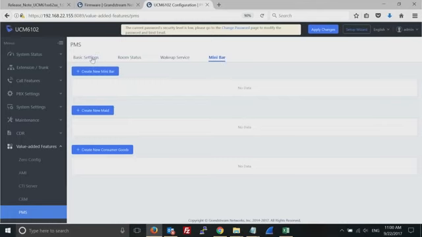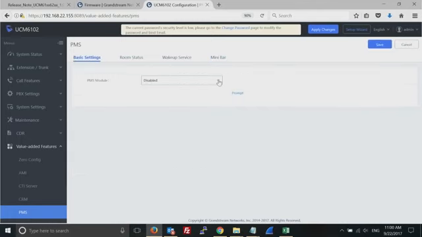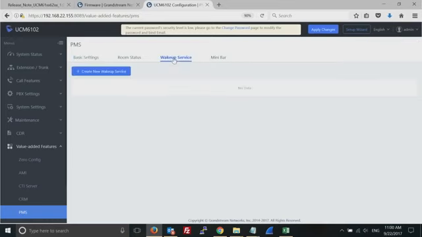And if I understand correctly, you probably don't have these PMS modules, H-Mobile or Mitel. So if you don't have that, you can still create your wake-up services. So the receptionist still needs to dial or to access the web interface of the UCM, so she or he can include the settings for the wake-up service.